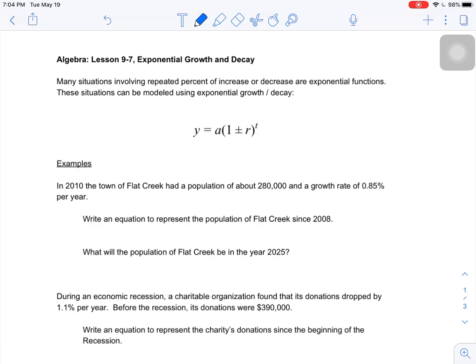So we have to talk about what each of those pieces mean. If we're going to talk about something that grows exponentially or decreases exponentially, that's exponential decay, kind of like the savings account problem I just showed you. Then we have to talk about what each of these pieces mean. This first part, this A, is what's called the initial amount. That basically is your starting amount.